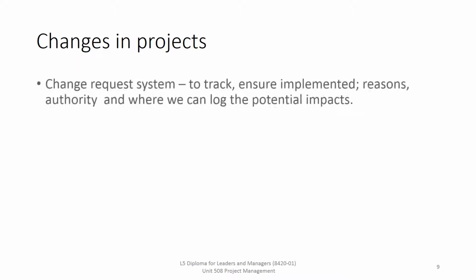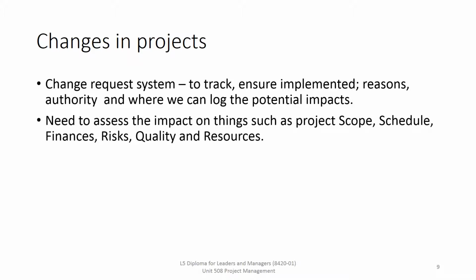So key to managing changes in our project are, firstly, we need a change request system, somewhere where we can track, ensure that changes are implemented, log the reasons why, the authority that was given on why the changes were made, and where all the potential impacts and future risks can be logged. Secondly, we need to be able to assess the impact of those on the scope of the project, on the schedule, the finances, the risks, the quality and the resources.